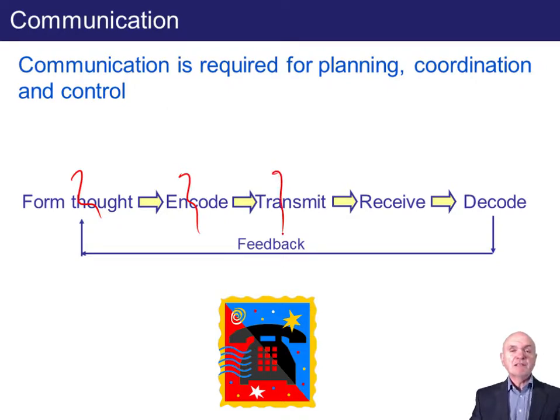It could break down on the transmission. If your internet service was too slow, if you had big pauses after a certain amount of what I'd said, as it buffered and so on, this is going to be a barrier to communication. You receive it. So hopefully, for example, there's not too much noise or distraction around when you're looking at it, so you receive it properly. And then you have to decode it. You have to see whether it makes sense to you. It could be that the decoding goes wrong because maybe you have gaps missing in your knowledge or something of that, or maybe you have misunderstood something which has been said.